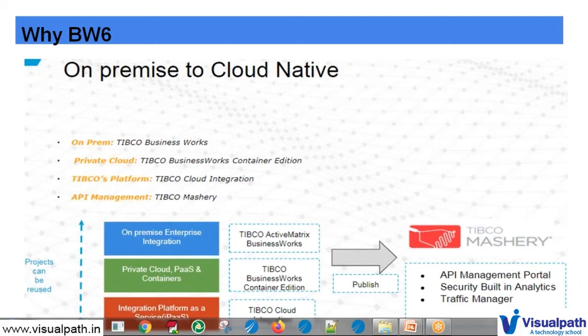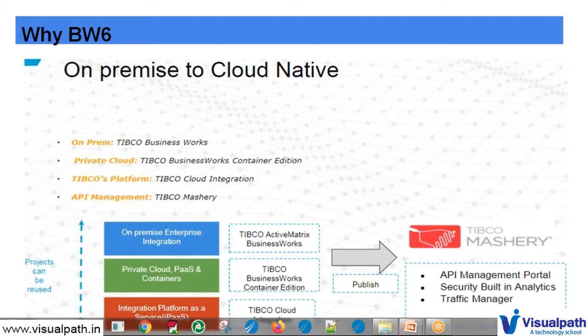The main idea behind this was that clients were still more inclined towards deploying on-premise, the traditional mode of deployment, rather than going full out on the cloud form of deployment.